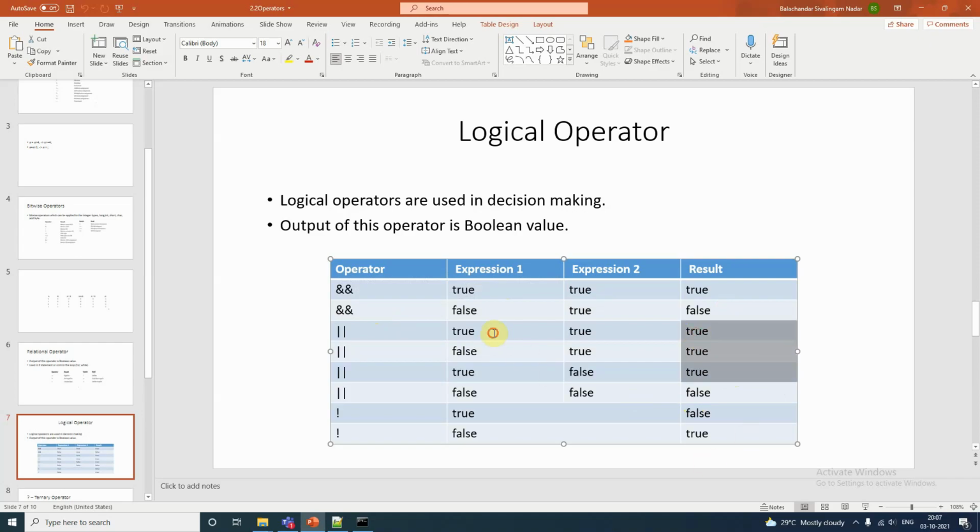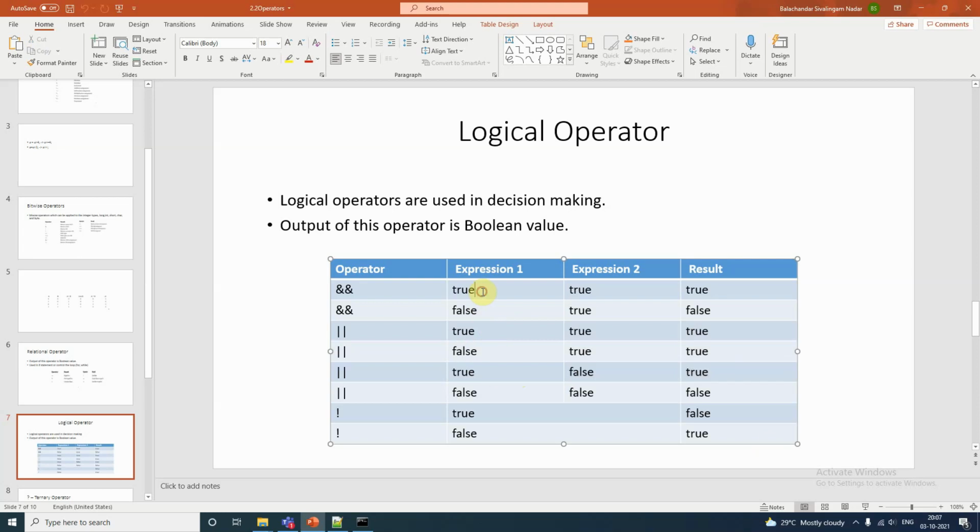True or true, true or false, false or true, all give true. The reason is any one of the expressions is true.